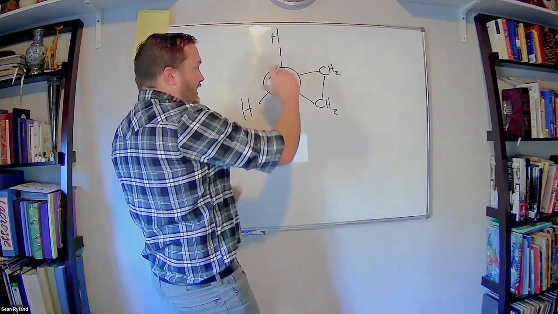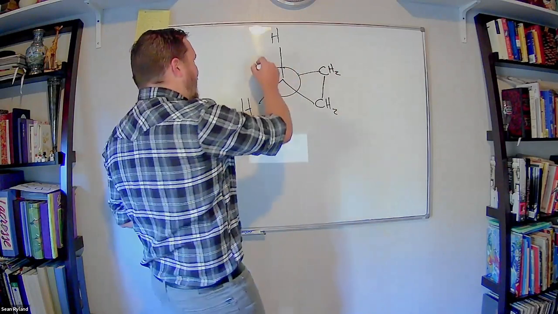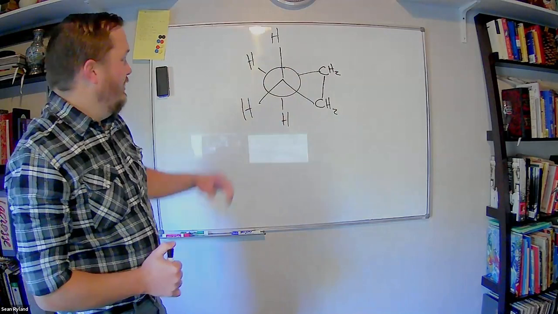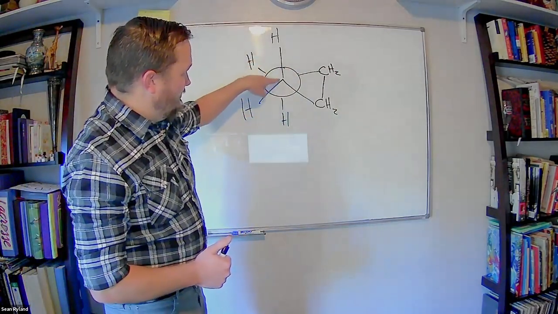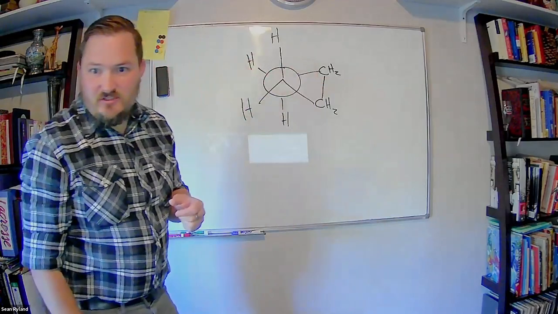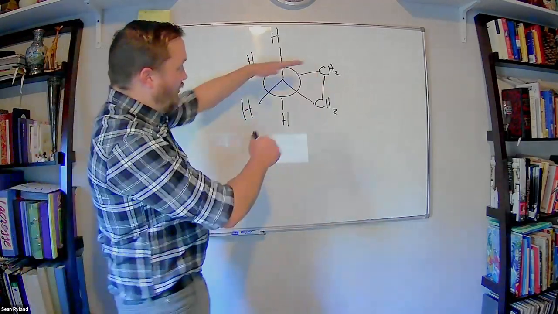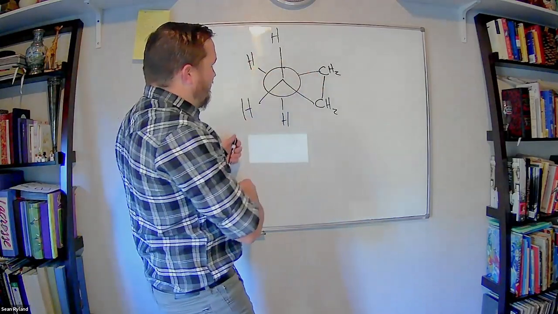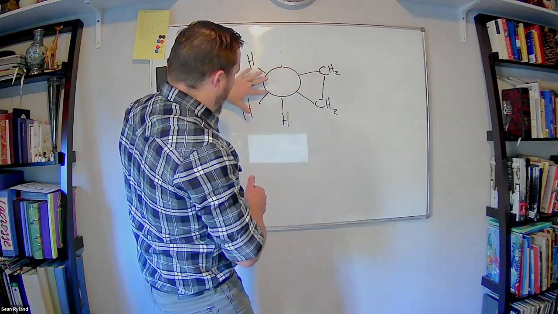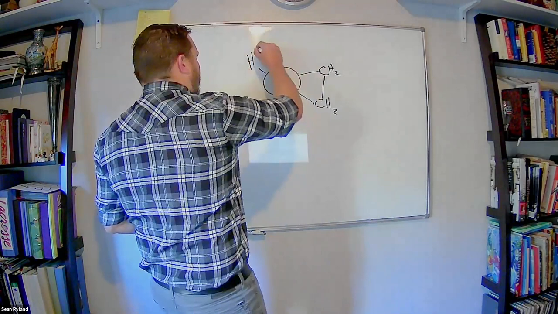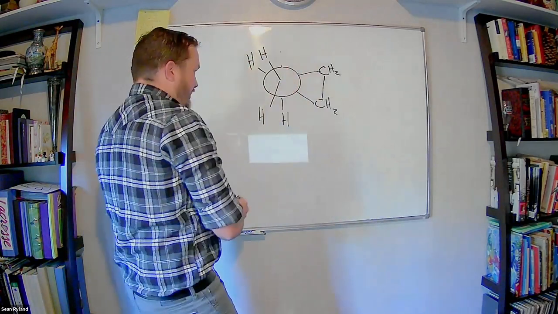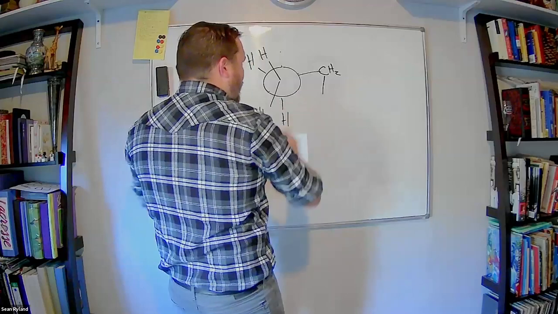But what that puckered geometry does is it allows our hydrogens to be a lot closer to a staggered configuration. You can kind of see how that looks if you remember that there's another carbon here. This is our square, but we've kind of twisted the corners in order to get it in this shape. If we forced it to be flat, this carbon would come up a little bit. And so we would wind up with something that looked more like this, because these hydrogens are still going to try to be in a tetrahedral shape. This carbon would move up a little bit.